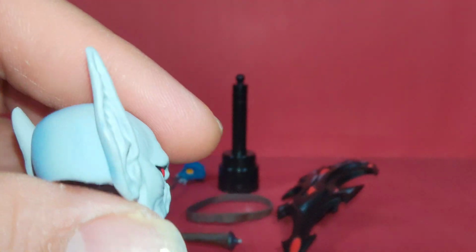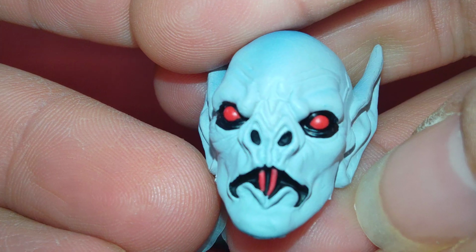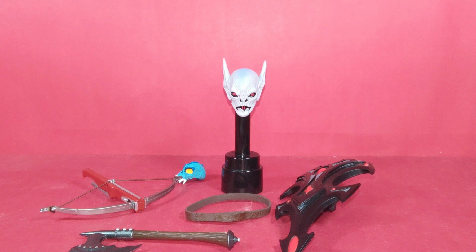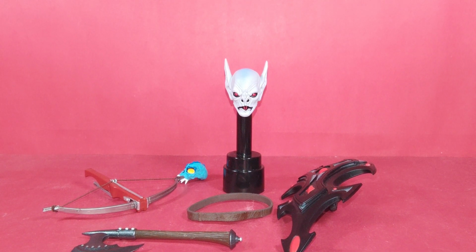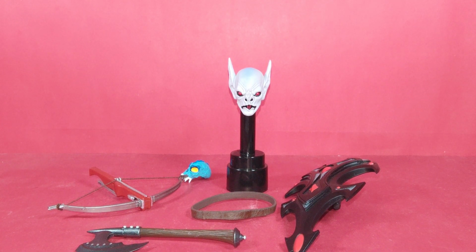And yet at the same time, it's supposed to look like Hordak's face, not like it did in the original and the classics. So the level of detail that 400 brings to these figures is absolutely stunning, and for the price point, you can't beat it. Each one of these figures costs $35 plus shipping and tax, obviously, but it's well worth it because of the material, the paint job, the details, the accessories, and the playability and posability factor and value. So now let's check these things out real quick with Lord Dragoon with the accessories, and then see how his articulation is.